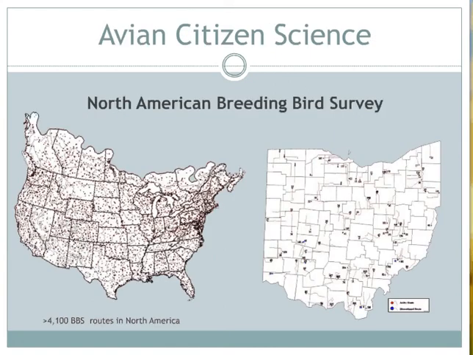A program that's been used for a lot of research is the North American Breeding Bird Survey. This is a survey that's run once a year across routes all over North America. The map here on the left shows in red all the locations of the survey routes. So you can see for the most part the conterminous United States is covered very well, with many locations in Canada, and the program is now expanding into Mexico as well.